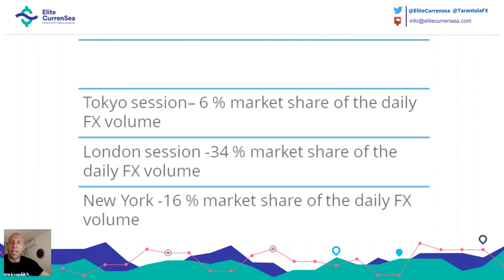These are some of the data I have. Tokyo session is 6% of market share on daily Forex volume. London session is 34% market share, and New York is 16% market share. So you can see that here we have really a big chunk of market share of daily Forex volume.